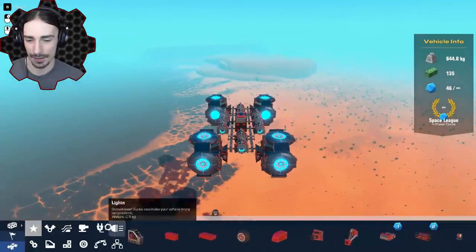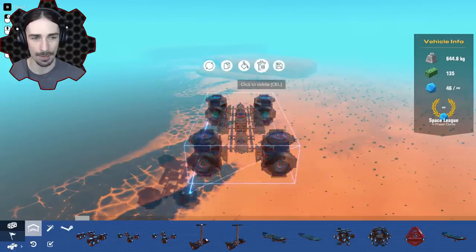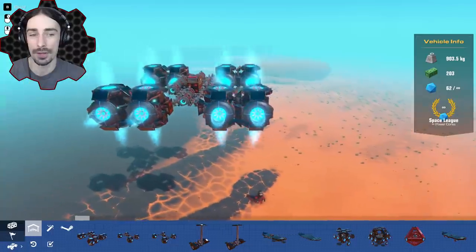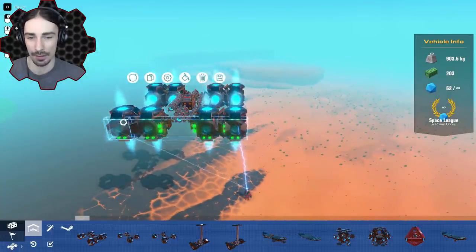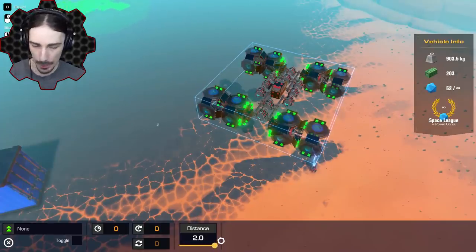One thing we didn't try yet is let's spawn in the previous version, and then we're gonna try with all the hover pads on maximum distance just to see what kind of effect that has. Are we gonna be more than 30 or less than 30 kilometers an hour with maximum distance? All right, here we go. We're putting the distance from 0.5 all the way up to 2.